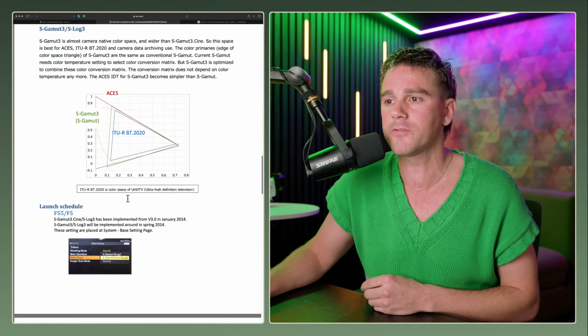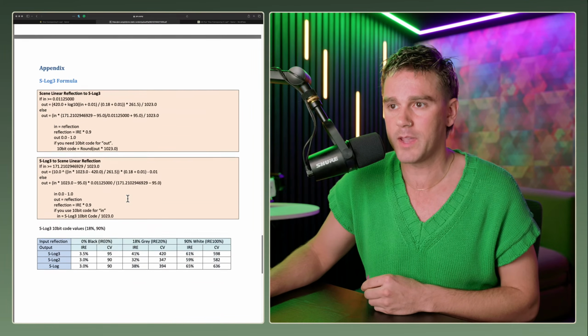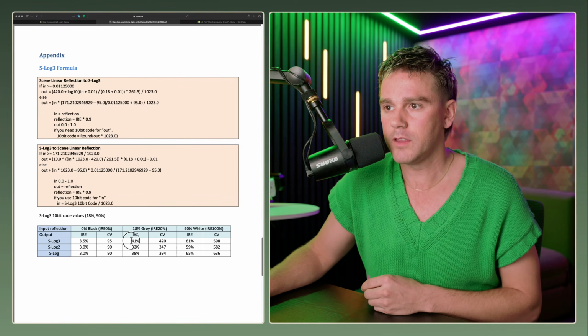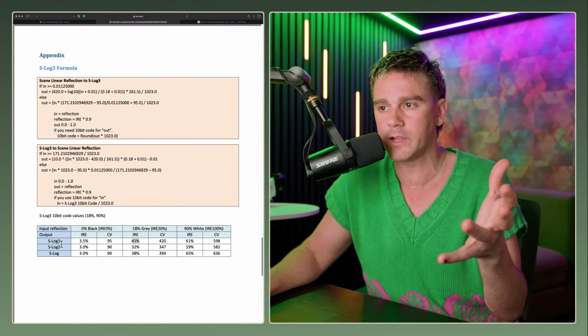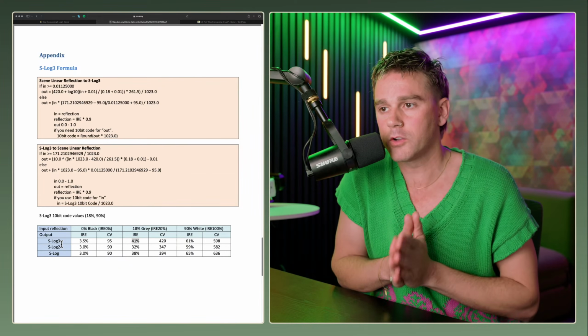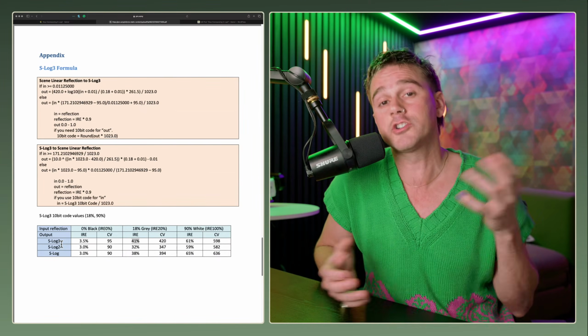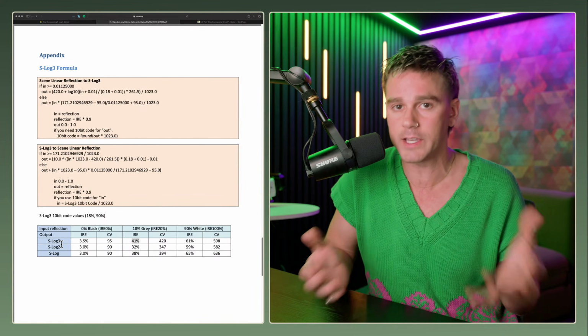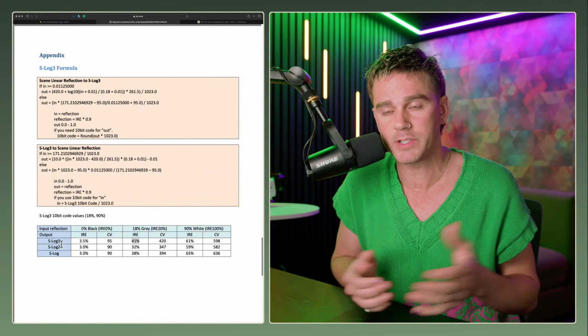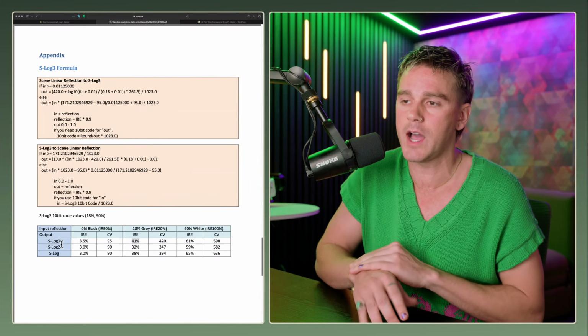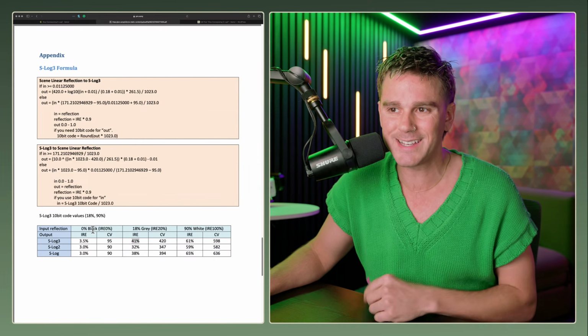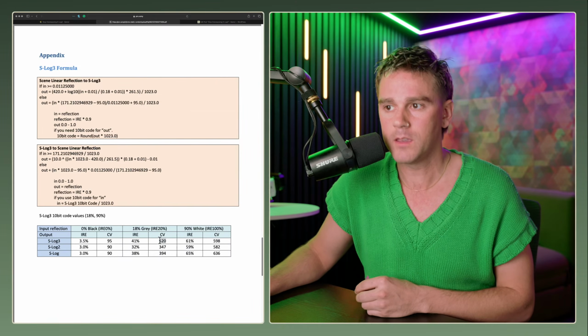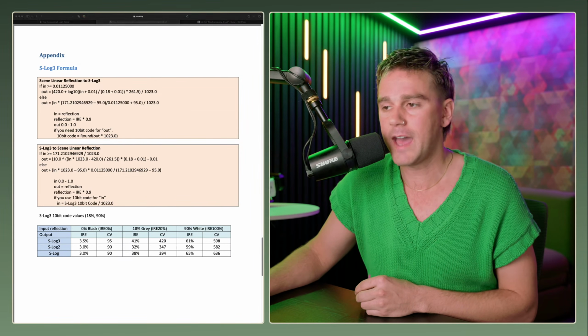If we scroll down further, we'll see the information that we're looking for right here. This is where it says S-Log3 from Sony needs to be exposed for a middle gray card at 41% IRE. In the traditional Rec 709 color space, 18% gray is about 42%, so it's very similar to the Rec 709 exposure setting. In 10-bit code values, that would be 420, but we're going to be looking at just the IRE scale in a percentage-based system. That is what we're looking at whenever we are considering exposure.